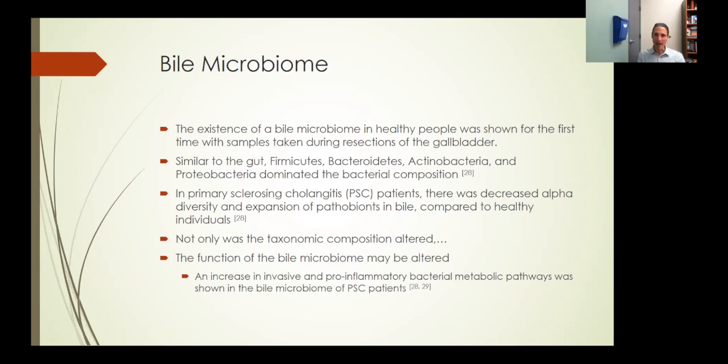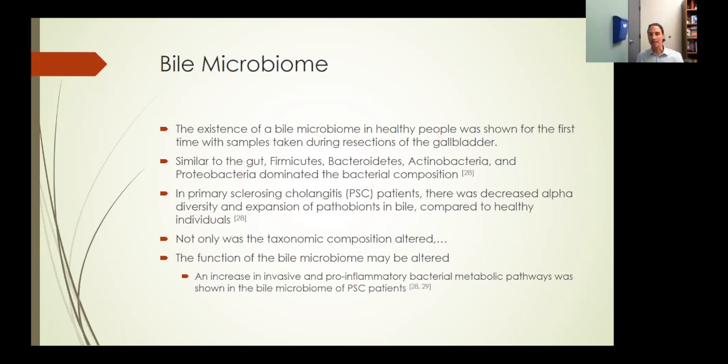Also, expansion of pathobionts. That means there are these biological forms, bacteria that can elicit a pathology. They're named pathobionts. Microbiologists define this term as any potentially pathological organism which under normal circumstances lives as a non-harming organism, in symbiosis with the host. However, when they expand and creep up in size or abundance, they can cause pathology.